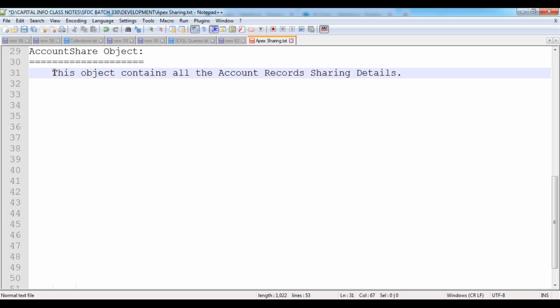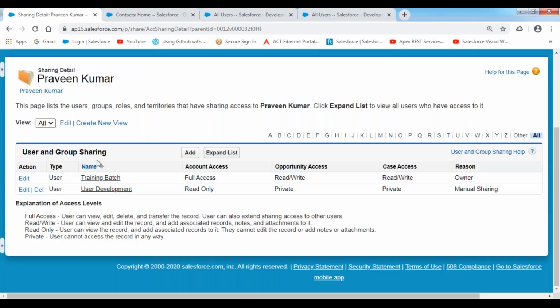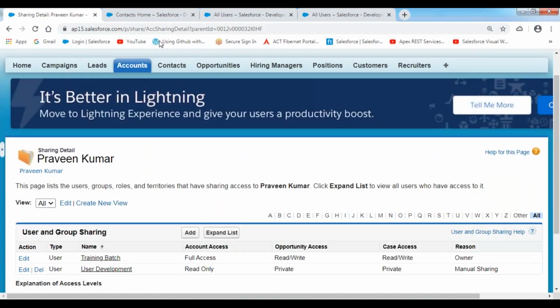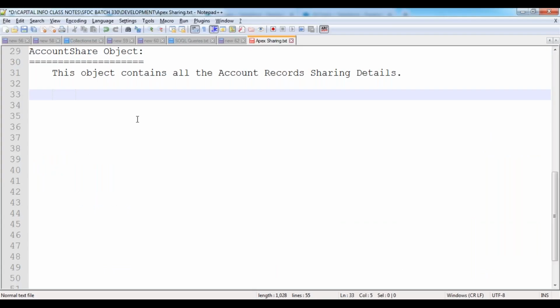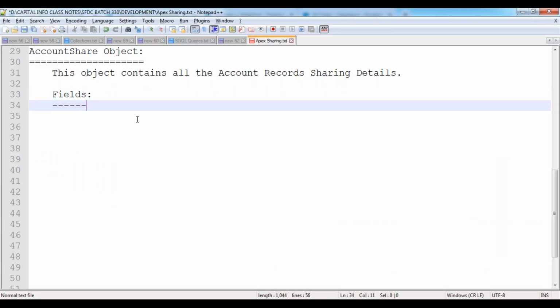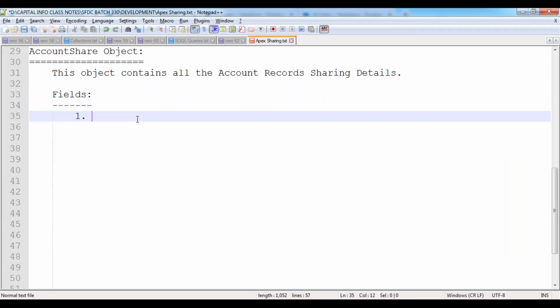Now, how does the account share object store this information? When you go to the sharing details, it indicates what the record is. This is the record ID, the ID of that account record. To store this, it holds some fields. The first field is account ID, nothing but the ID of the account record.